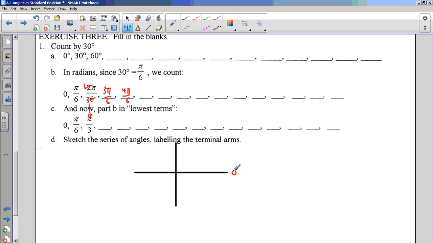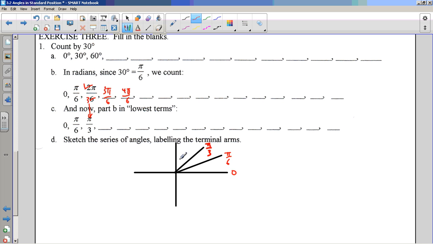Well, there's 0 radians. The next one would be 30 degrees, but we don't want to think in degrees. We want to think in radians. So here it would be an angle of pi over 6. This tiny little angle is pi over 6. And then the next one would be, in degrees we'd think of it as 60, but the next one is pi over 3, right? That's pi over 3, or 2 pi over 6s.